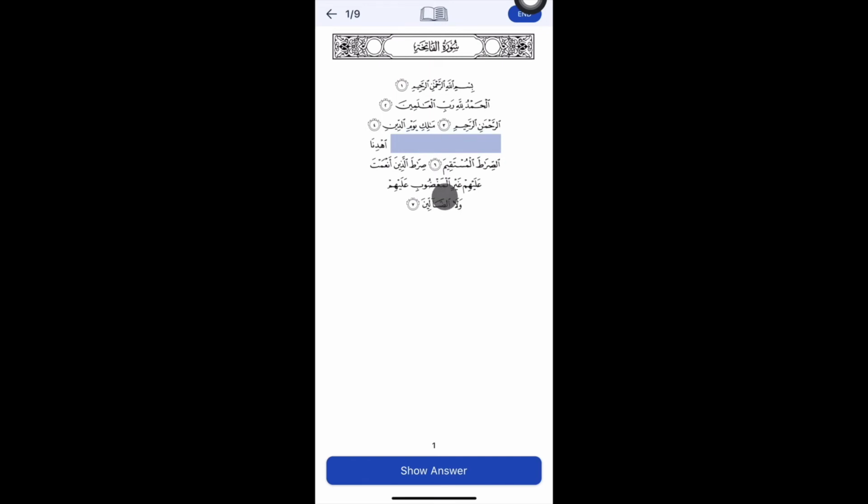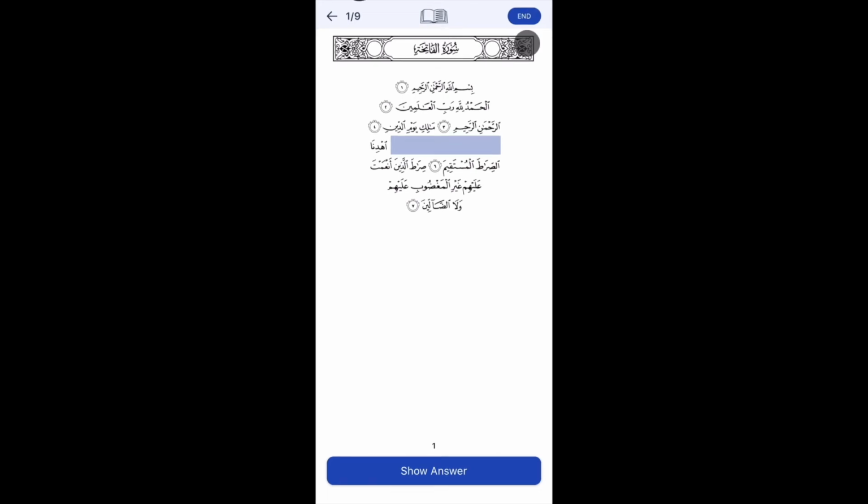This is the card or flashcard view. At the top left, you will see 2 numbers. The number on the left lists how many flashcards you have completed. The number on the right shows how many cards you have remaining to review. The center Mus'haf image will prompt you on what side of the Mus'haf you are on. At any point, you can end the session by selecting End. This will automatically save all the cards you have reviewed in that session.